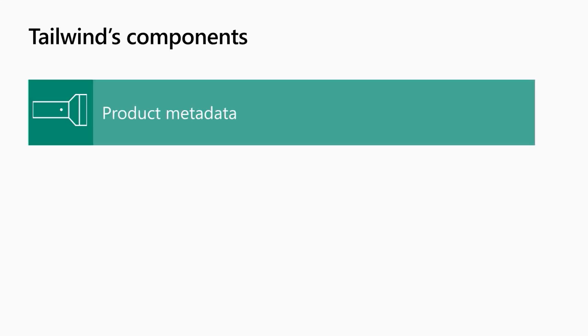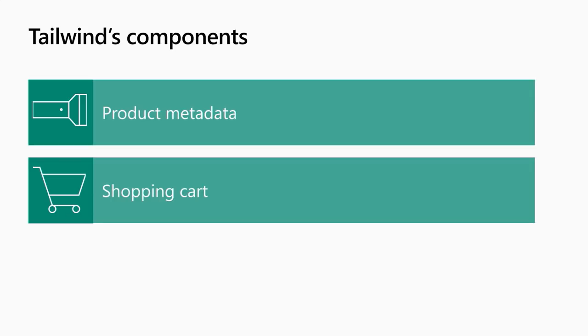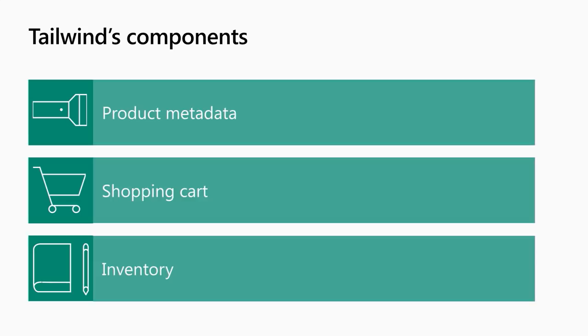So the components of it are a product metadata service, the one that returned the picture and the name. So we have that product service that I'm calling it. We also have the shopping cart service, the one that allows users to add things to the cart, to then purchase them as well, or remove things from the cart. And purchasing in this case really just means deleting it from the database that sits up in Azure. And then inventory. There is an inventory one. You might not have seen it. It just says how many of these happen to be left. And it gets obviously decremented whenever somebody purchases something. So three relatively simple business domain services. But we'll see how we can put these together and use them.